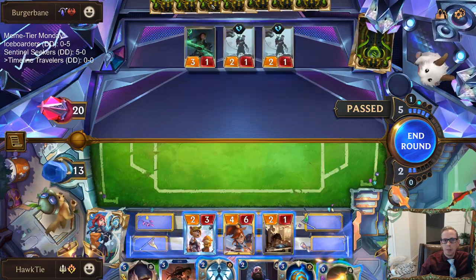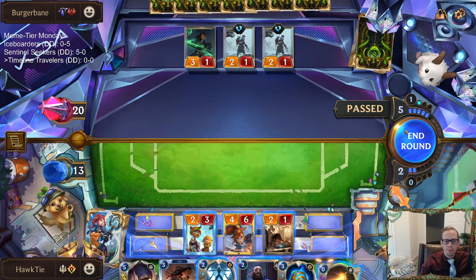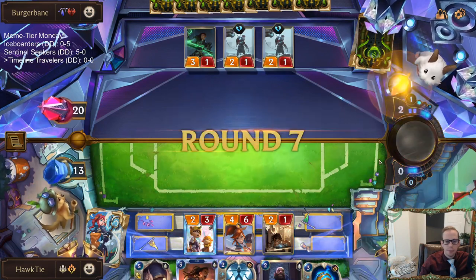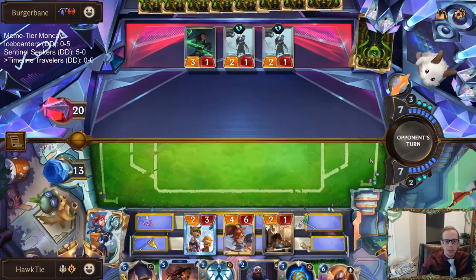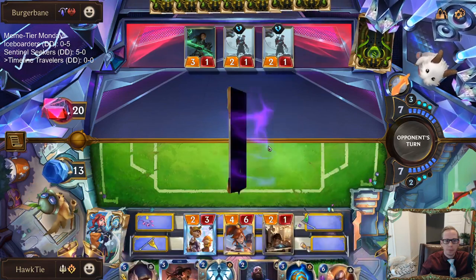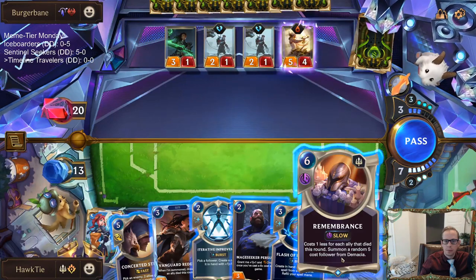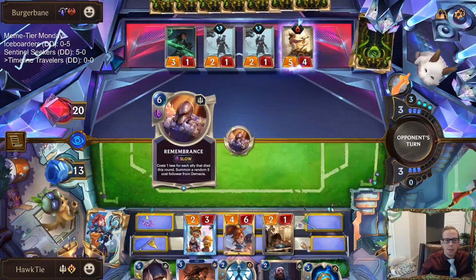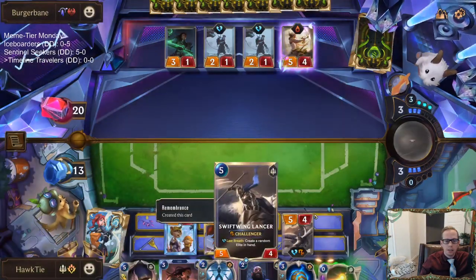Is passing a final spark here even worth it, or maybe just passing so they don't get to play a champion? Like, it just kills that 3-1. Remembrance. Yeah, 6 plus cost spell. Sun and steel. We want this to be 6 mana. We hopefully don't hit Radiant Guardian. Awesome. Could get something else.